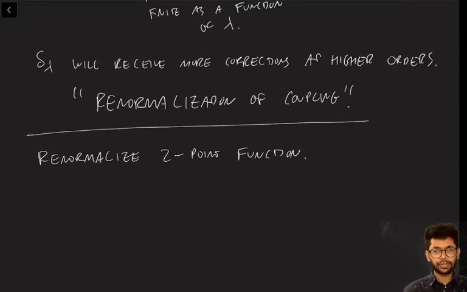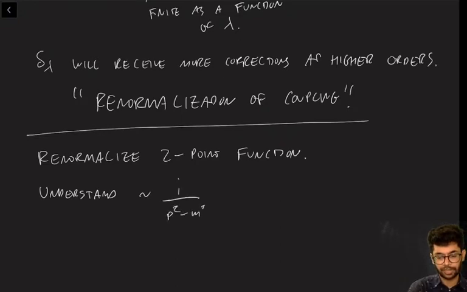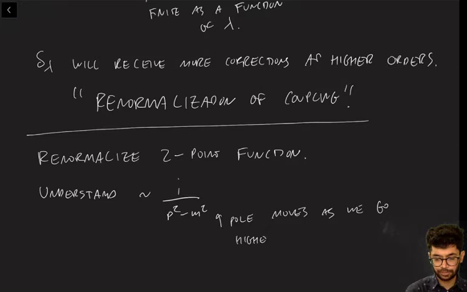The truth is, this actually involves a kind of interesting wrinkle, because what we now want to do is understand how the pole shifts in perturbation theory. Remember, the 2-point function has a pole. In the free 2-point function, it looks like i over p squared minus m squared. We now want to understand how the pole moves as we go to higher orders in perturbation theory.